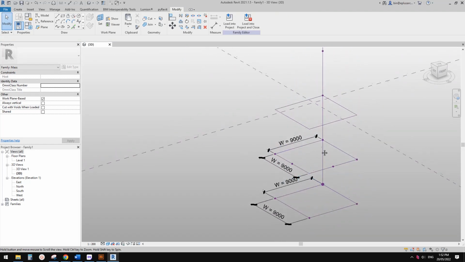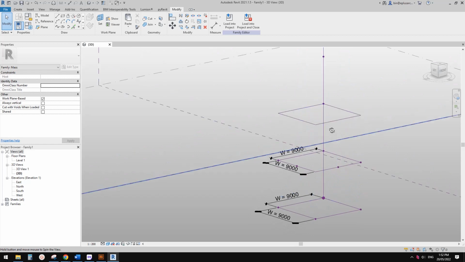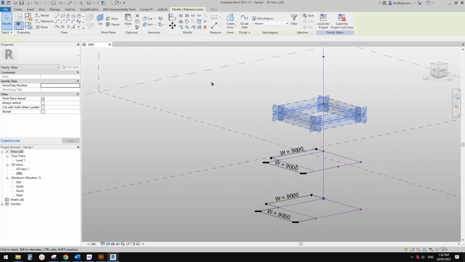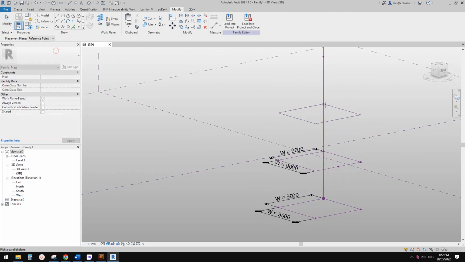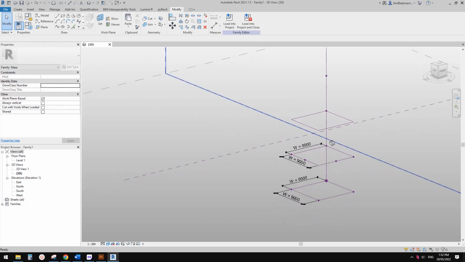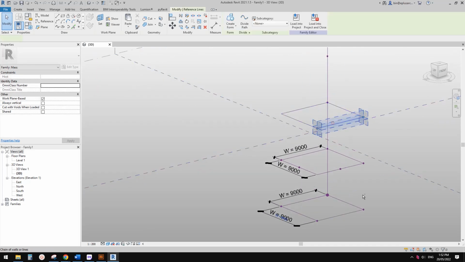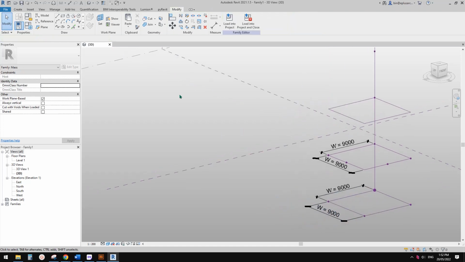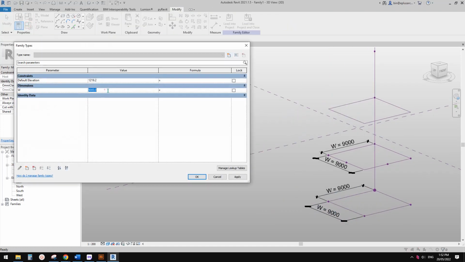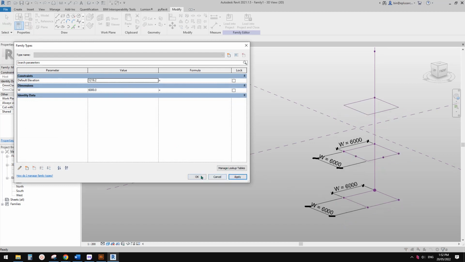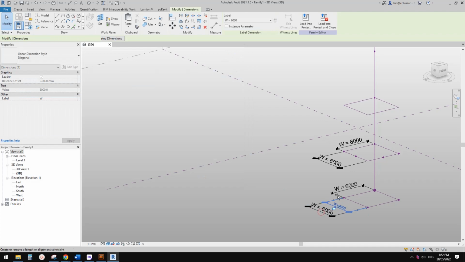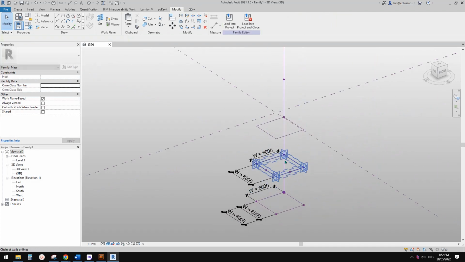So now you can see it's much better, I think. Now these 4 reference lines, once again pick. Okay, good. So now just need to add a dimension. It seems maybe it's still there. Let's have a test. 6 meter. Yeah, so it's still there. Just overlap with this. See there, all good.